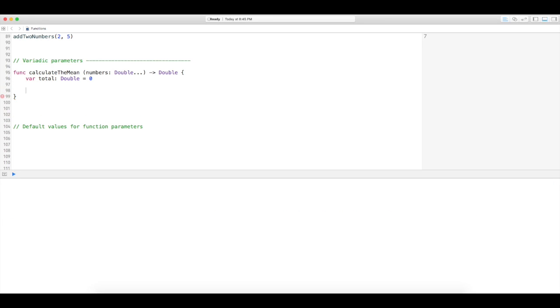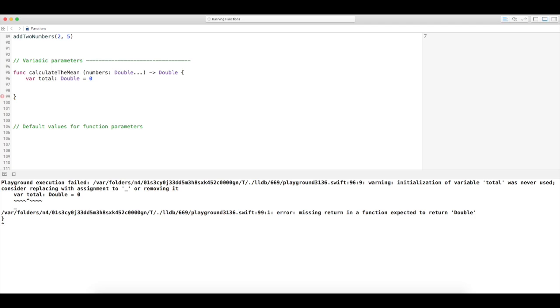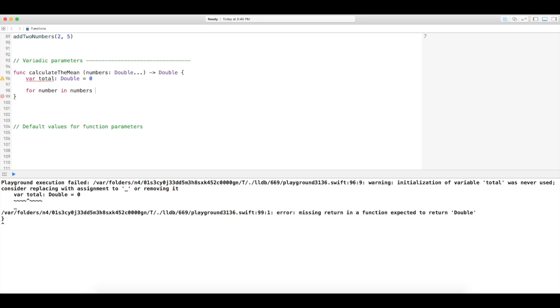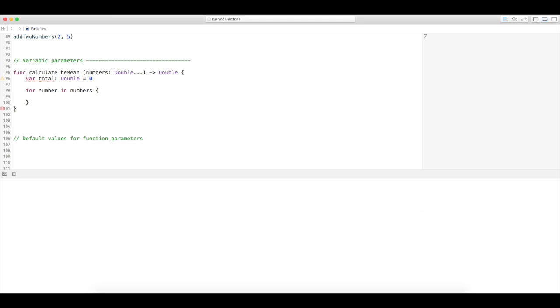So that's why I'm actually specifying that this particular variable is a Double. And now what we need to do is cycle through however many values are going to be passed into this function. It could be 0, it could be 100, you don't know. So we're going to use a for in loop. So for number in our numbers parameter, we are going to do some math.